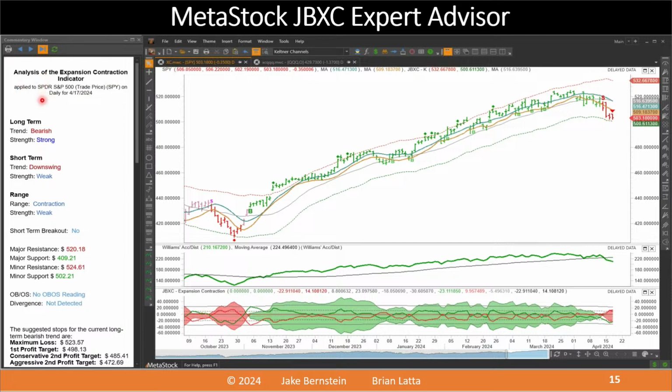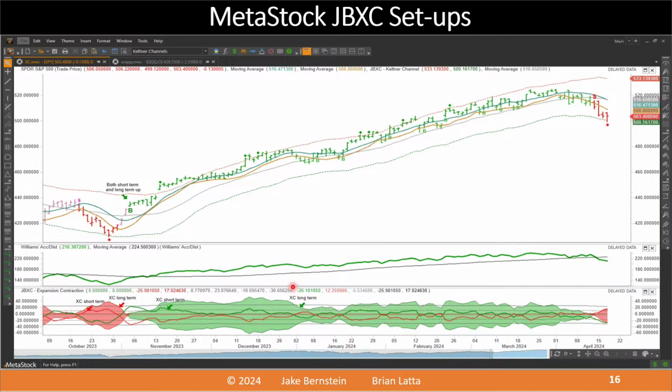Just want to mark out here on the expert advisor, it is saying the trend is bearish, the strength is strong. Currently, we're in a downswing, and of course the downswing in itself is just a bit weak as we've stalled out here over the last 2 days, and we've seen short-term expansion at least kick in on the second bar here in that last one. So when we're reading through what's going on with the expert advisor, it's also given us resistance and support, short-term, long-term, whether or not we are overbought or oversold, and that will be labeled out here in a second. And whether or not there is any divergence. And it also starts to pop in the profit targets and all of that, and some choices on whether or not you're conservative or aggressive.